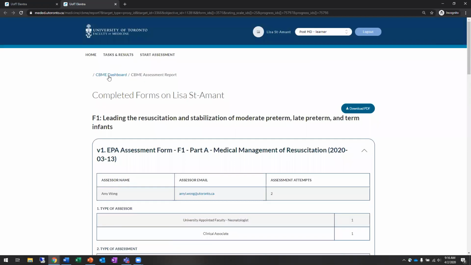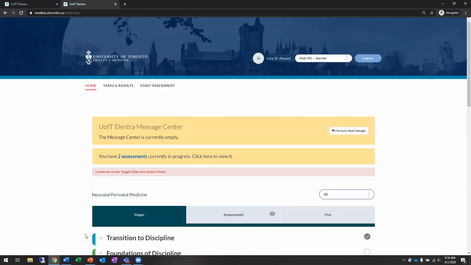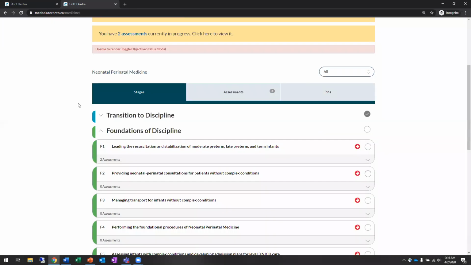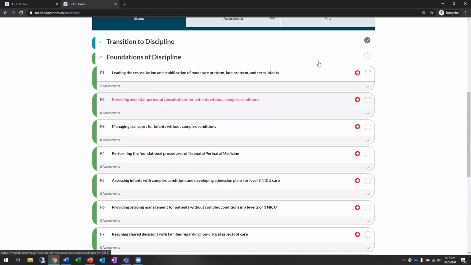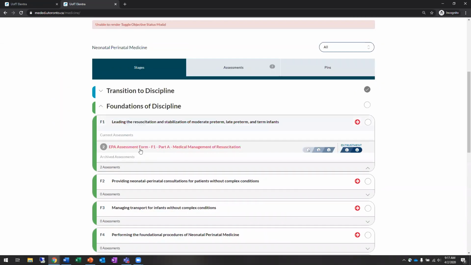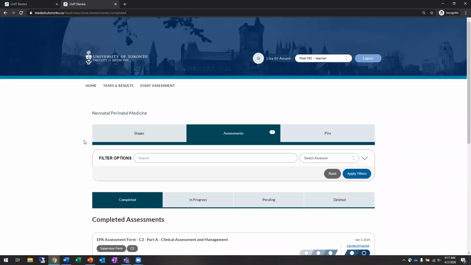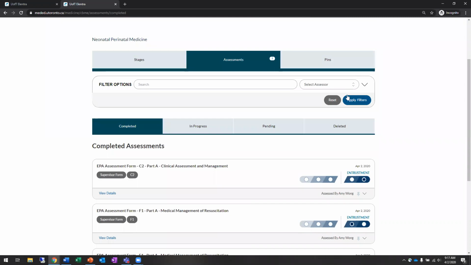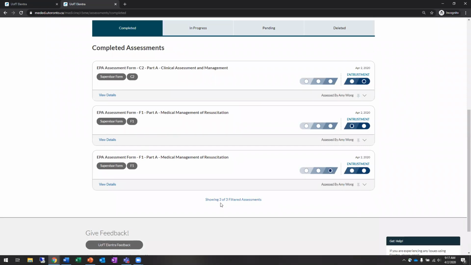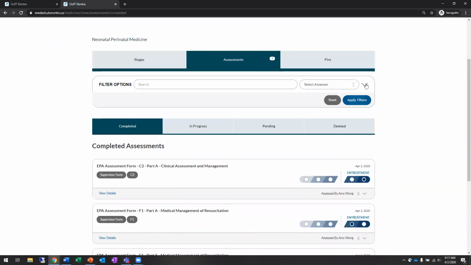So I'll just recap a little bit. I got there by going to the main dashboard for resident display, and then clicking on the tool here, which gives me an aggregate view. If I wanted to see all of the assessments that I've ever completed or have been completed on me, I can click this assessments tab. And what that will do is list all, remember what I said before about how it listed in a tile format. So that's what I was referring to.